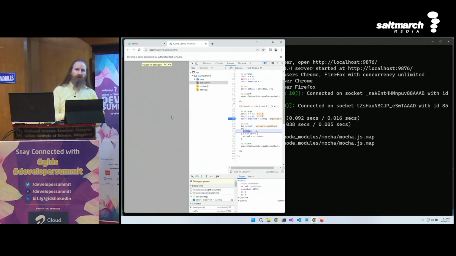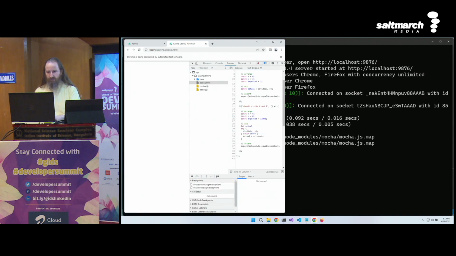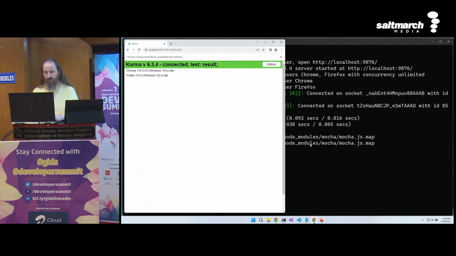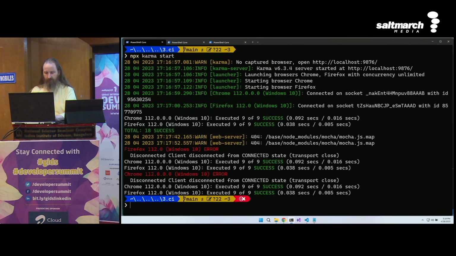If you're debugging inside of the main tab, the console may say, hey, that browser's unresponsive. Let me kill it and start over. Where if you're in a special debug page, it won't. So I'll push go, and I was able to debug my test. I find the Mocha runner to be a little bit easier to debug. So I'll usually have the Mocha page and the Karma page, and then I'll be able to do interesting things. So let's close both these browsers.